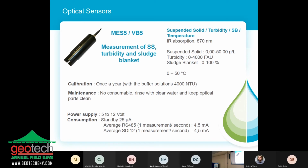This is a suspended solid sensor, for the higher range. That's a high absorption sensor. We use the 870 nanometer wavelength. The range is up to 50 grams per liter. That's really a high range, which is around 40,000 milligrams per liter. So we are speaking about sludge and a very high range of suspended solid.